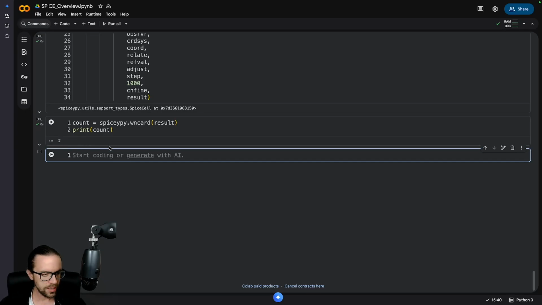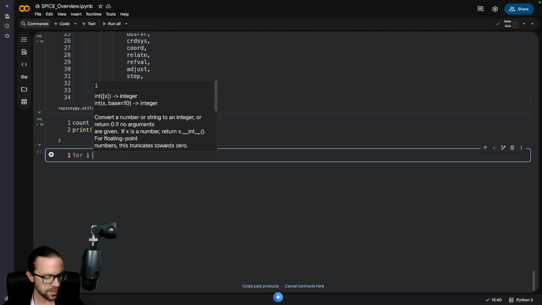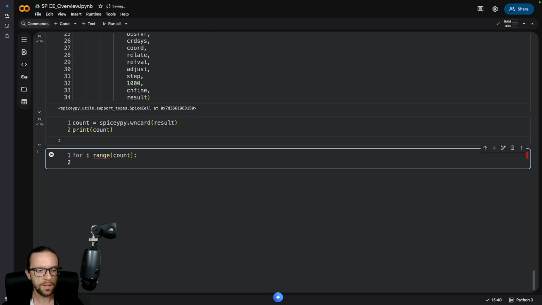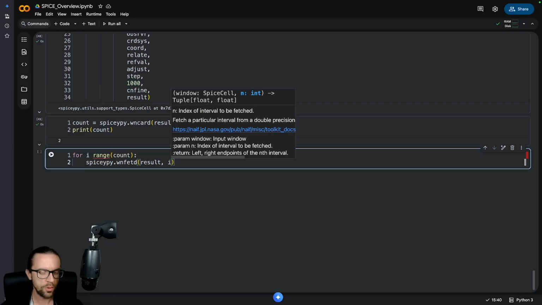Now what we can do is iterate through the results. So we say, okay, we want to go through the count. A for loop is maybe an overkill here, but imagine that you are working, for example, with something where you have a lot of flybys, then a for loop makes sense. And now we have a function called spiceypy.wnfetd. We put the result in there and also the entry, the first entry and then the second.